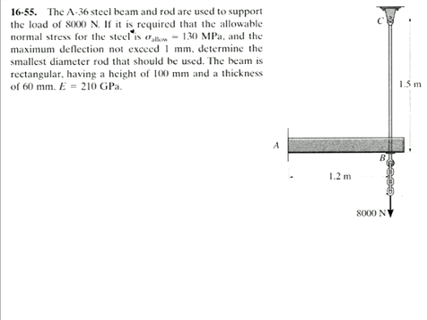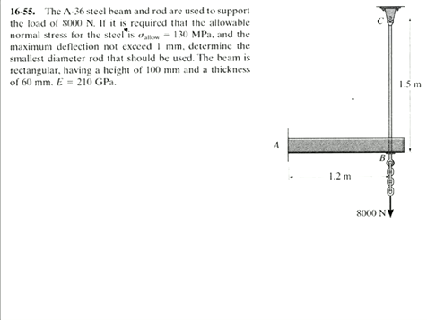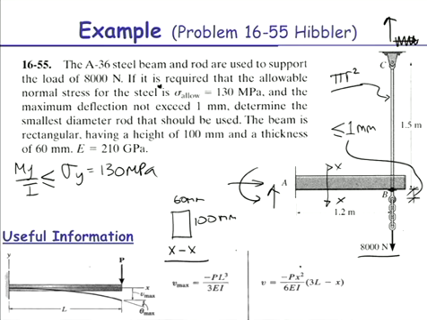Okay. So let's firstly work out what our moment of inertia is. As I said, this is a 60 by 100 mil section, and I'm going to work in metres. So I'm going to work this out: BD cubed on 12, which gives me an I value of 5 by 10 to the minus 6 metres to the power of 4. Now, have I shown you useful information? Here's our useful information down here.